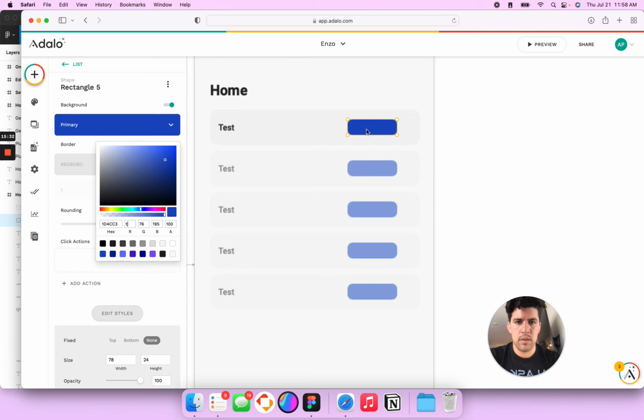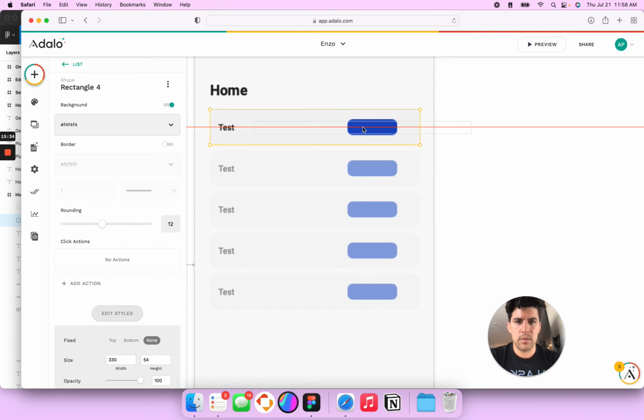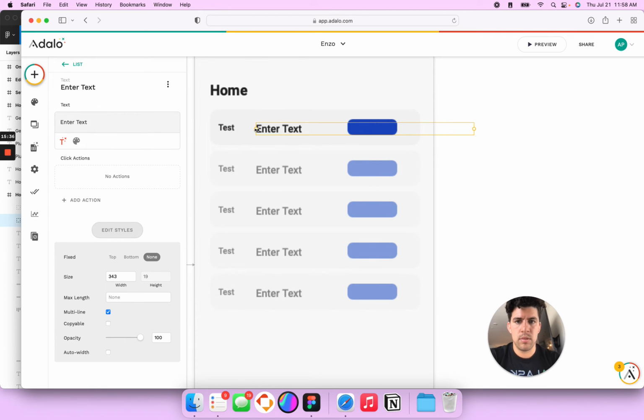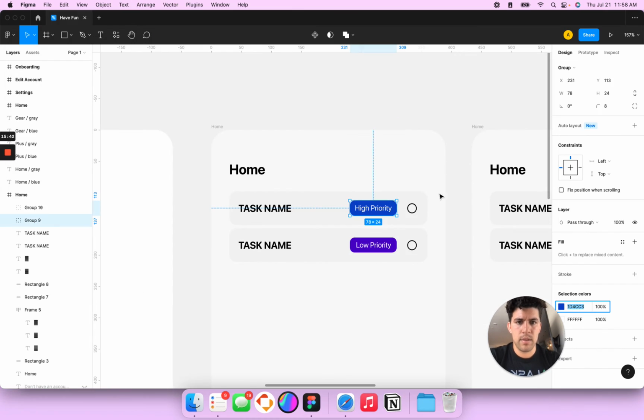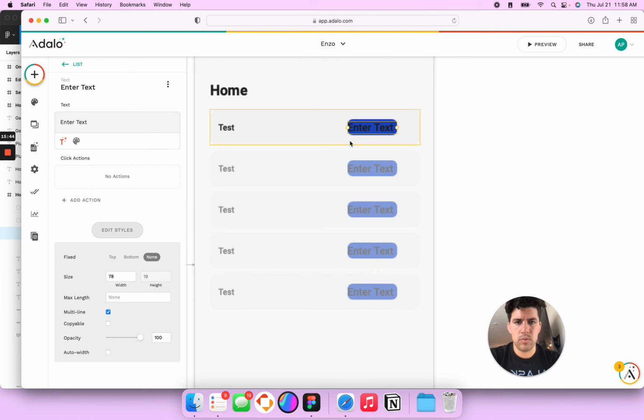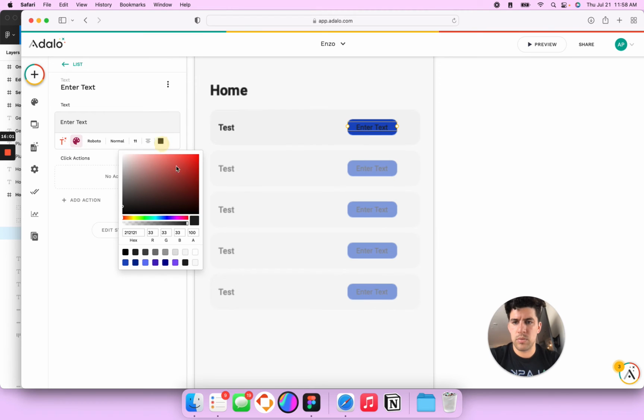Okay. Add text. Okay. And what's this? Size 12. Let's make it 11. Normal. And this white.